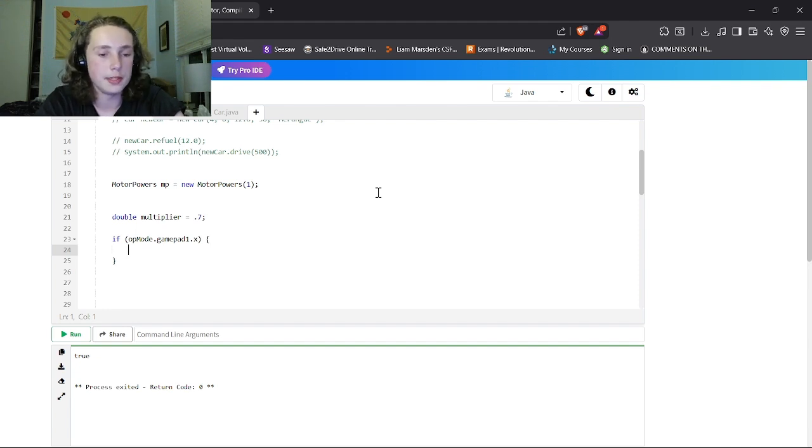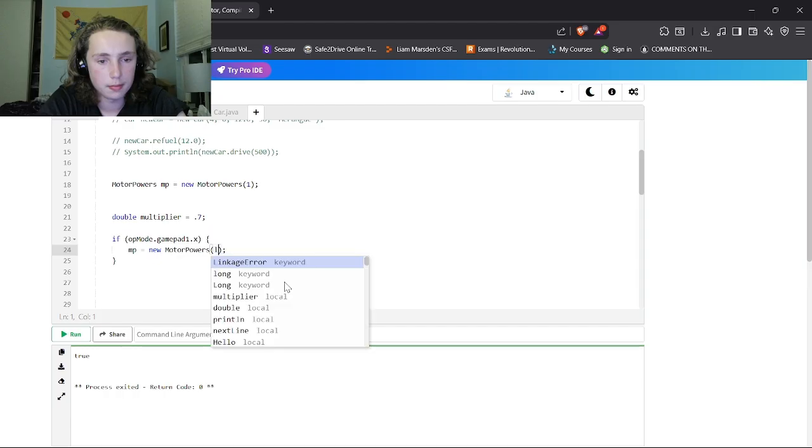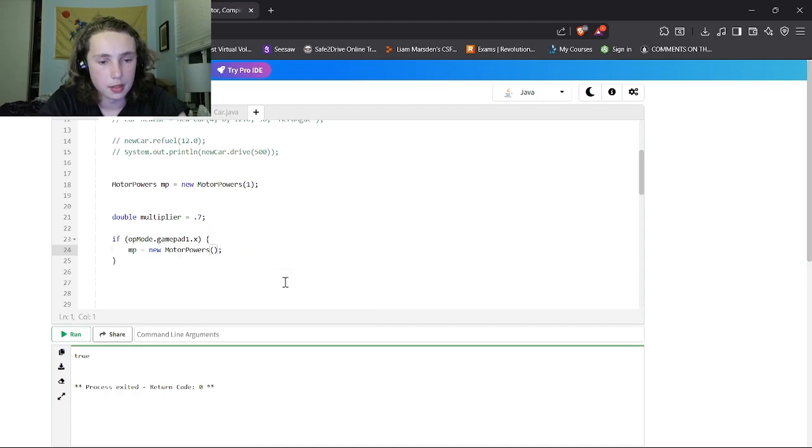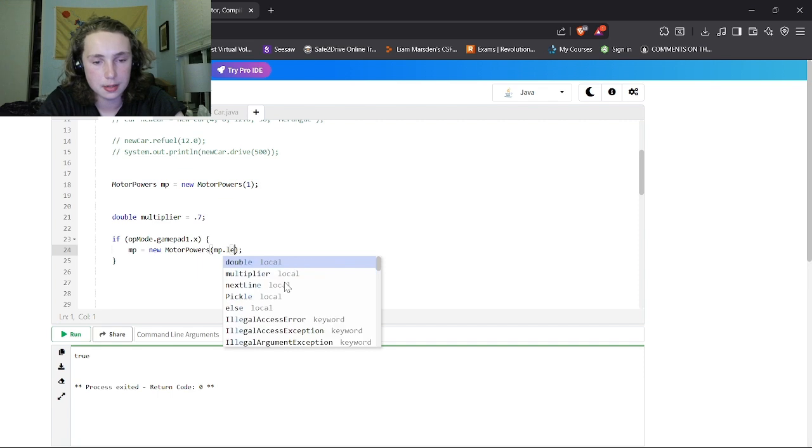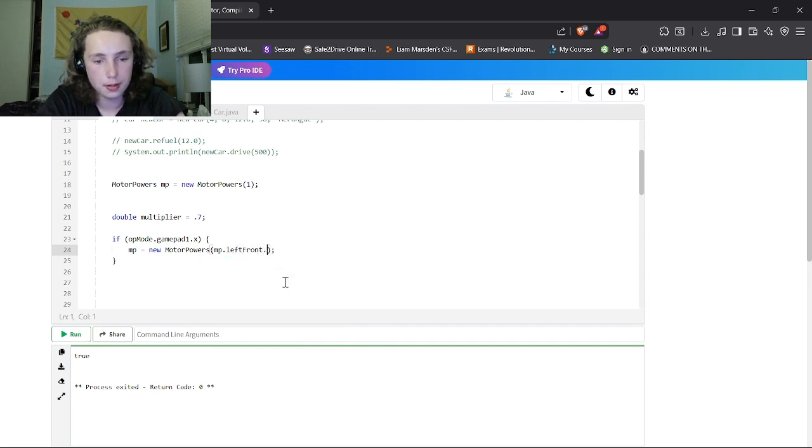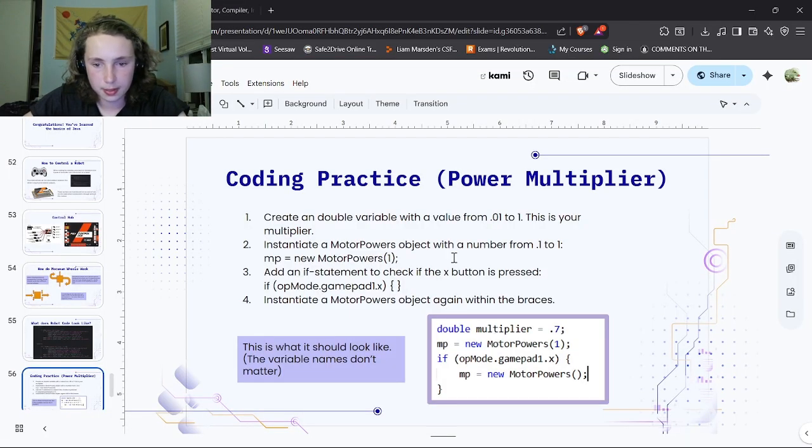Now, just like what we had here, we do, but not add this motor powers because the MP already exists. We do MP equals new motor powers, and then in here we put MP dot leftFront.